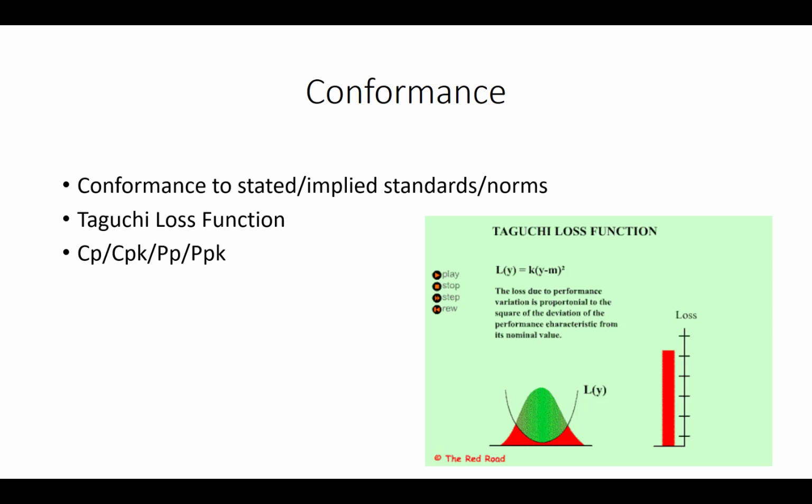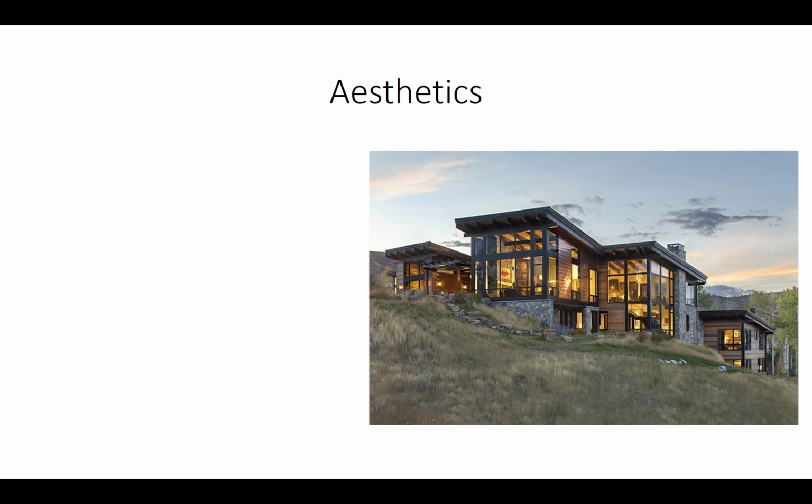And we talked about CP and CPK. Don't worry about PP and PPK. As far as you're concerned at this point, they're exactly the same thing. Okay, but this is how well does it conform to something you expect. If you expect a can is 12 ounces, is it 12 ounces, right? Is it exactly what you expect? Is your shoe size, if you're a size 9 shoe, does it actually fit your foot?